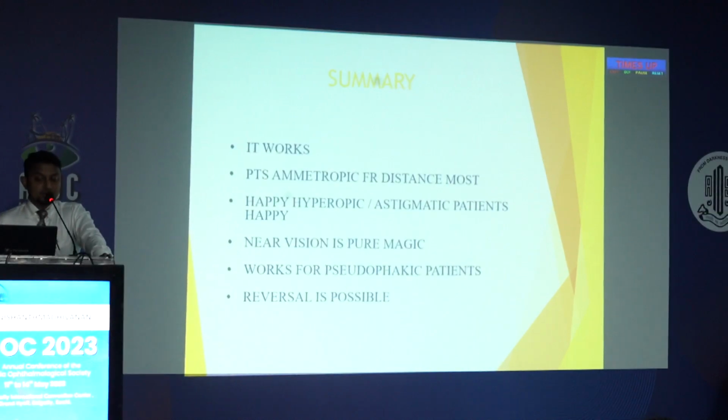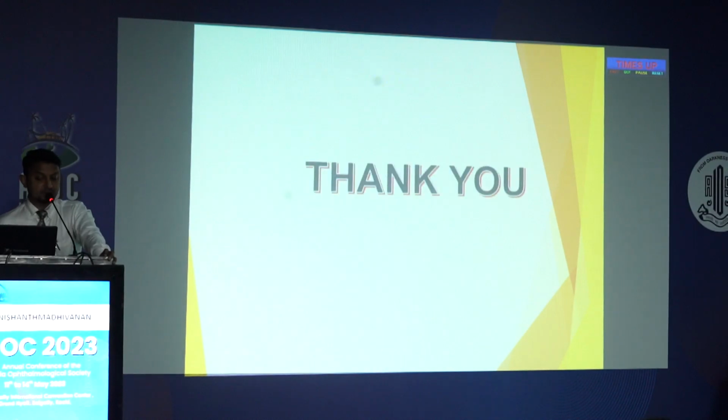To summarize, it works. Yes, patients are emmetrope for distance most of the time. The most happy patients are hyperopes, and astigmatism correction can also be done completely. Near vision is pure magic, and it does work for pseudophakic patients as well. And the final thing, after around a year's time, the patient is not unhappy with it. Yes, Presbymax reversal is also possible, where we just correct whatever acceptance they are having.